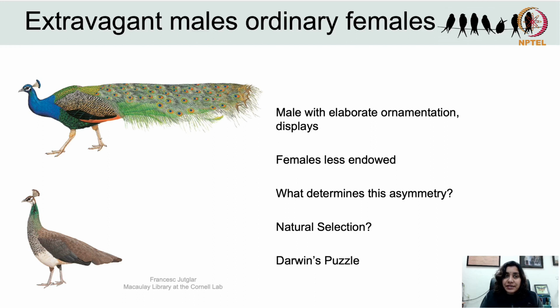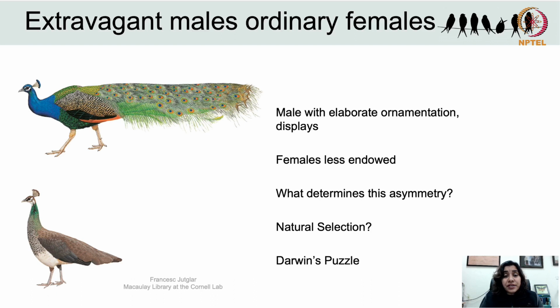In fact, in many birds, males possess elaborate ornamentation and the females are less endowed. Now, why do males and females of the same species differ so starkly in many birds? Why do males exhibit extravagant behavioral and morphological traits, whereas females look and behave more ordinary? In fact, in many groups of birds, males of closely related species differ greatly morphologically, but the females not so much. What determines this inequality? How could such extravagant and seemingly wasteful traits evolve via natural selection?